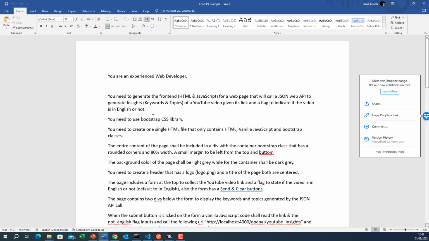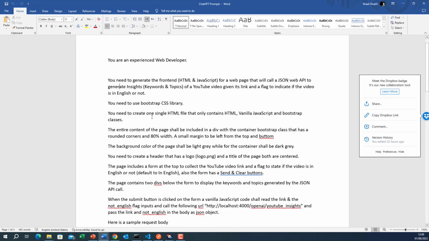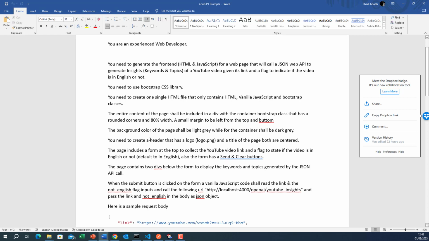You need to use Bootstrap CSS library. You need to create one single HTML file that only contains HTML, vanilla JavaScript, and Bootstrap classes. Now the entire content of the page shall be included in a div with a container Bootstrap class that has rounded corners and 80% width.